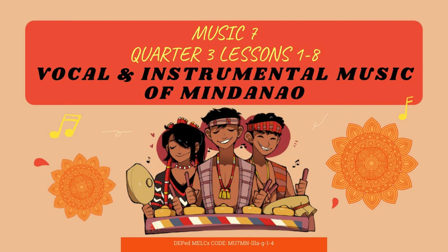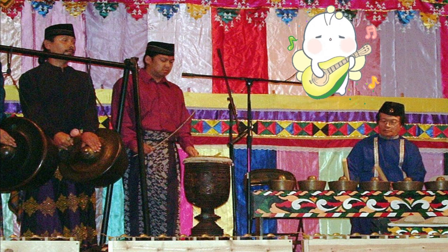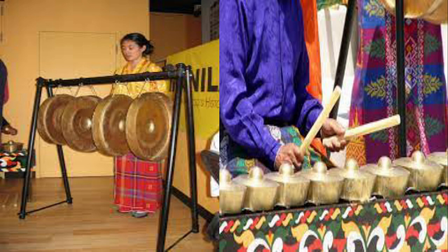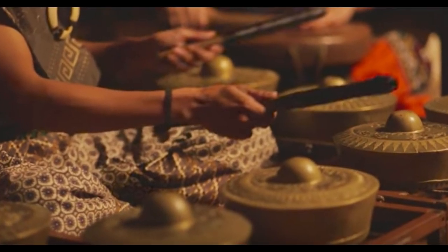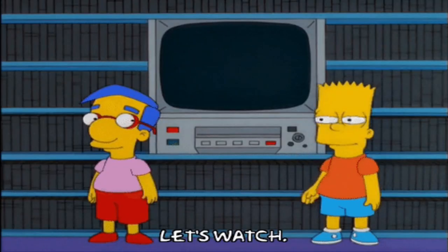As we continue our lesson for the vocal music of Mindanao, today we are going to discover our talent and skill on how to create our own simple yet melodic accompaniment of Mindanao. At the same time, we are going to learn how to create rhythm out of our self-made musical instrument inspired by Mindanao gongs. Are you ready? Let's watch the video.